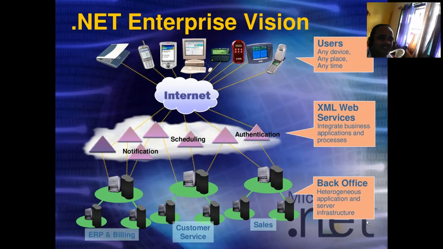So this technology has a vision, that is the enterprise vision. Enterprise means, what? There are a number of elements. What is an enterprise? Every organization is an enterprise. Different activities are integrated together. Different departments are integrated together. Different people are integrated together. Different organizations are also integrated together. Different instruments are integrated together. Different parts are integrated together, which is a part of our business. Different agencies are integrated together.